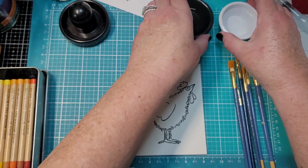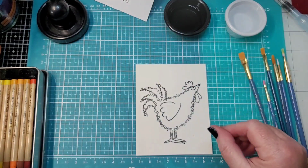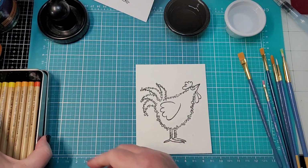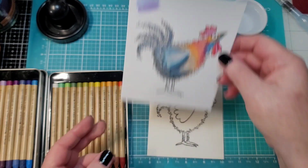And we have a little bit of water here, one for dirty and one for clean. Get that out of the way. All right, let's get those back. So we're going to do a little bit of coloring. Let's start up here at the top. And like I said, I'm kind of using this one for a reference because I like those colors, that color scheme.